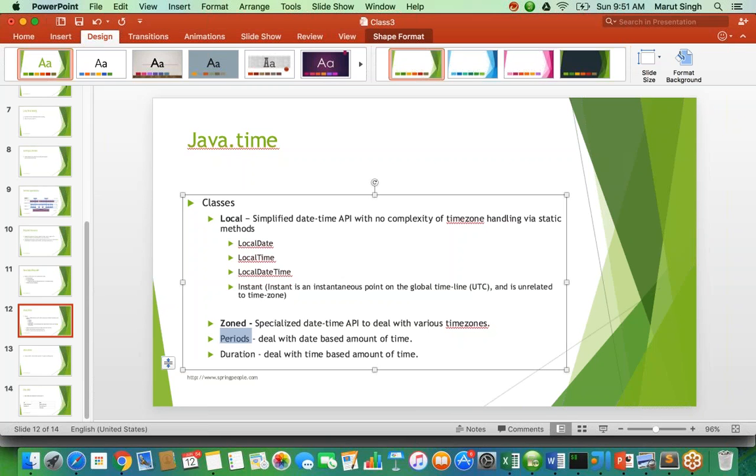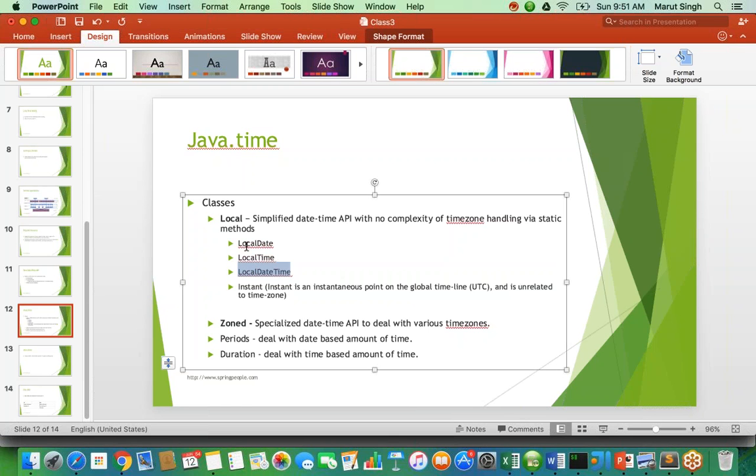So when you have to do complex time zone handling, when you have to convert time between different time zones, then zone classes are the ones you are going to use. Local classes have further types: there is local date, there is local time, there is local date time, and there is instant.